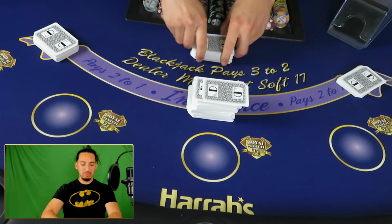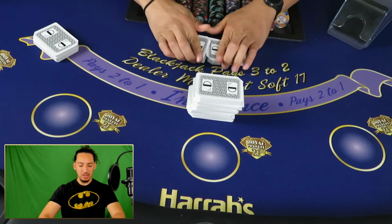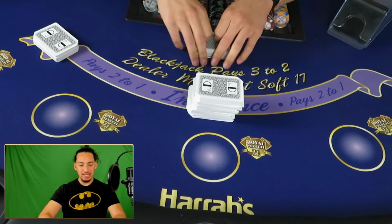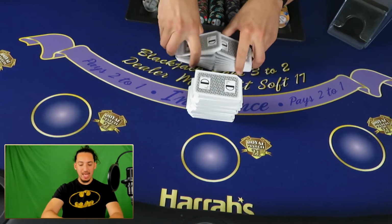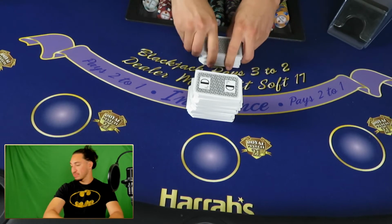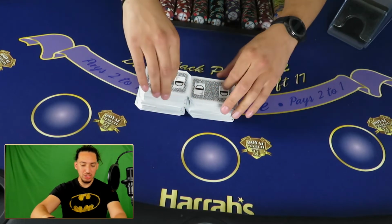$10 is our table minimum or one unit. So what we do is we bet $10. If we win, we stack it, and then we add 10. And then if we win again, we stack it, add 10 again. And then if we win that one, then we go home happy campers. And then if you lose, you start over. It's a positive progression system.